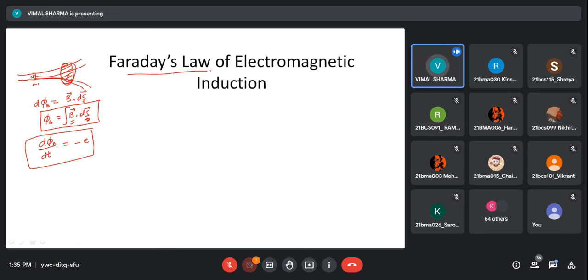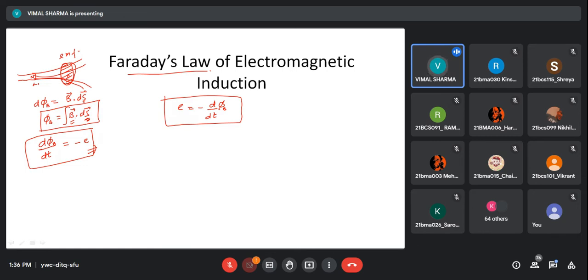So by moving this magnet or by varying magnetic flux, we see that current is produced or electric field is produced, and you can say EMF is produced in this loop. So this is the mathematical form of Faraday's law of electromagnetic induction. And so I can write this as E equals minus d by dt of phi, where phi is magnetic flux. So phi subscript B is the better way of writing this phi.